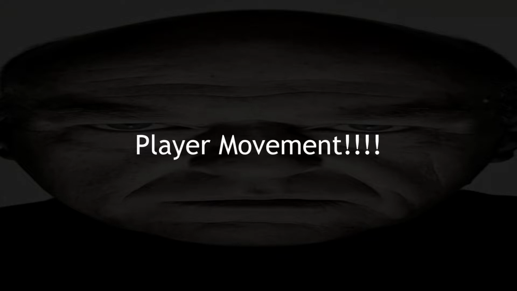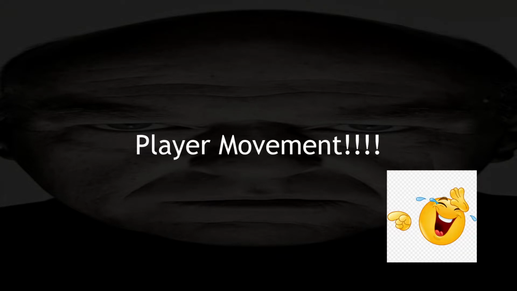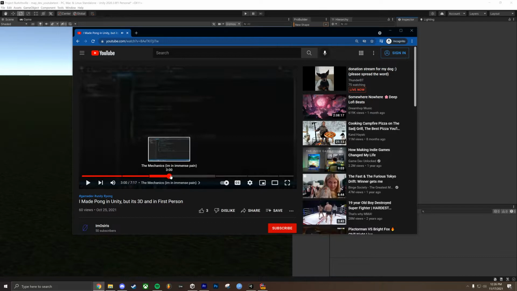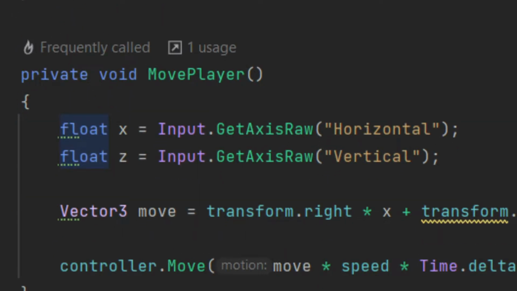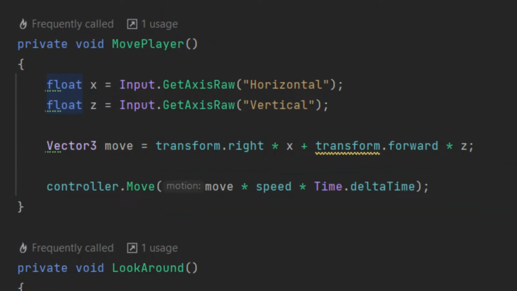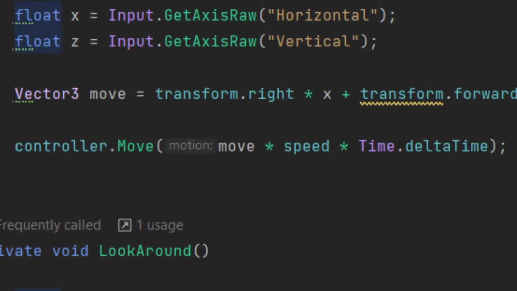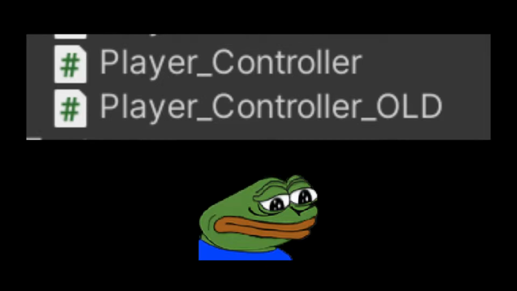After that, it's now time for my favorite part of development, player movement. The original version of the player movement was incredibly simple. It's pretty much the exact same code from my Pong project, but instead of just up and down, it's in all directions. Basically, we get the reference to the character controller component, get the horizontal and vertical input axes, and assign them to variables, create a new Vector3 variable called move, which gets the input, and assign that to the Move function off the character controller, multiplying it by a speed variable, and then multiplying that by delta time. Later on, however, I did completely rewrite the player code, but we'll get to that in time.